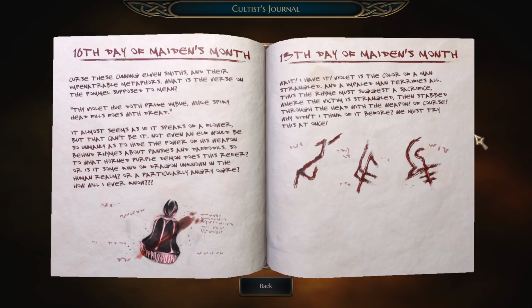10th day of Maiden's Month. Curse these cunning elven smiths and their impenetrable metaphors. What is the verse on the pommel supposed to mean? Thy violet hue doth pride imbue, while spiky head fills foes with dread. It almost seems as if it speaks of a flower, but that can't be it. Not even an elf would be so unmanly as to hide the power of his weapon behind rhymes about pansies and daffodils. To what horned purple demon does this refer?